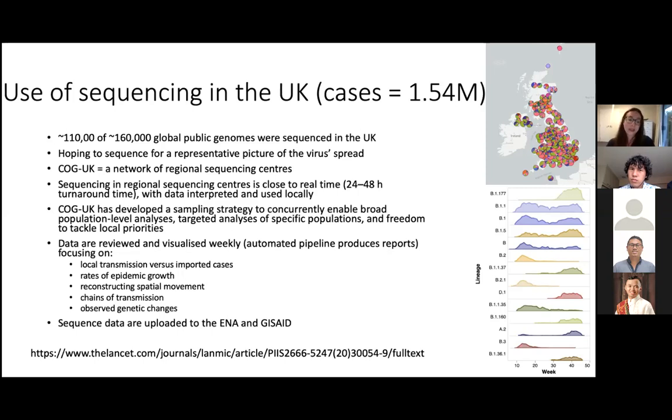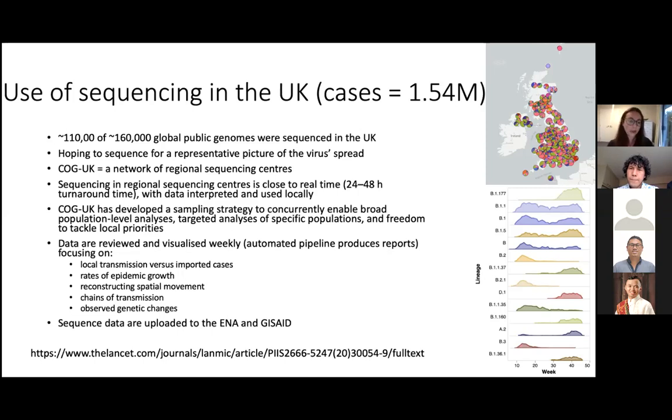So while we want to sequence everyone evenly, there are some situations that we really need to understand better, like a surprising outbreak, where additional resources may be sort of shuttled into that. So every single week, the data are collated and put into a report, and key figures analyse that report to help them with their decision making. And in that process, they'll be looking at local transmission versus imported cases from other countries and from other cities.